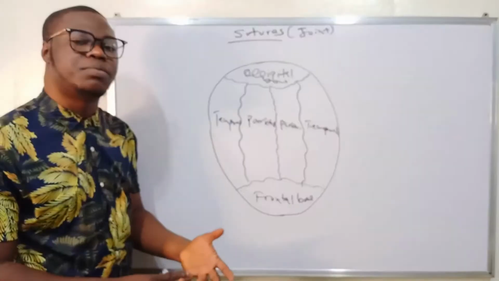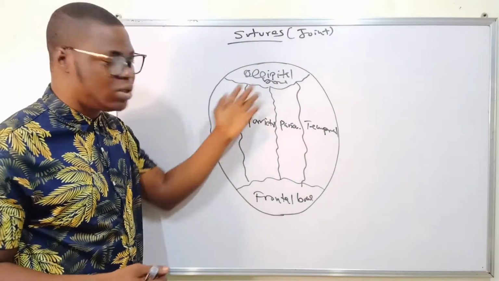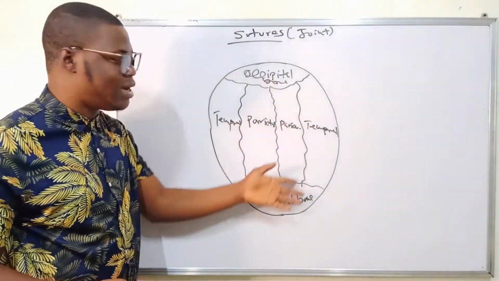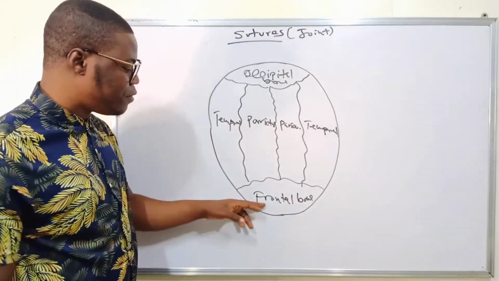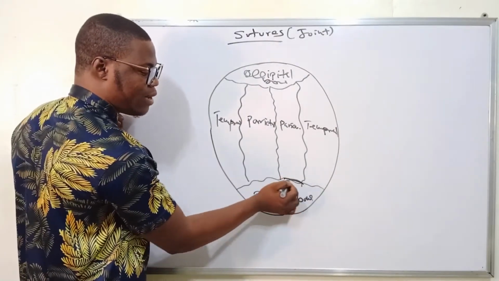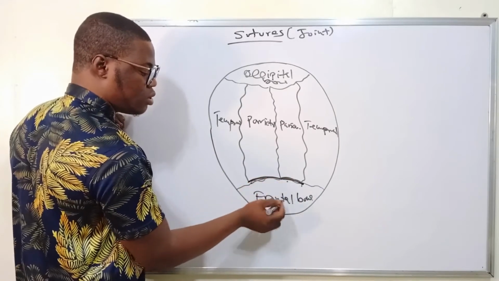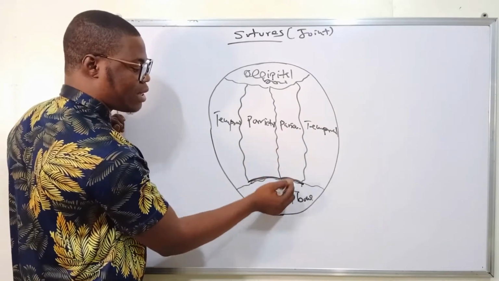So they have frontal. The S and the E form the base, but the others form the what? They form the vault. So the other acronyms are right here. Now, this is the frontal bone. We realize that it's connected with the parietal right here. So the frontal is connected with the parietal at this point.